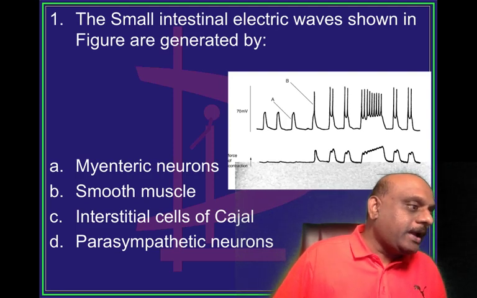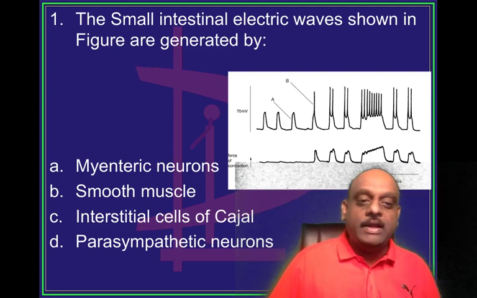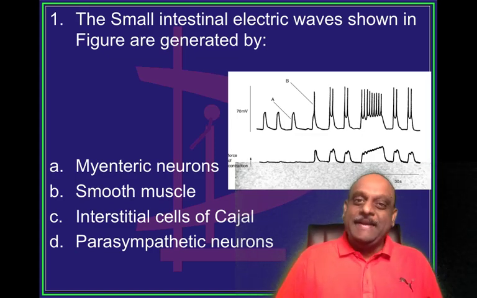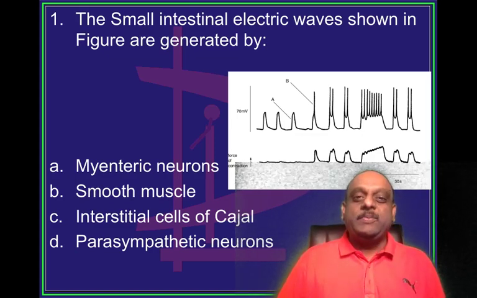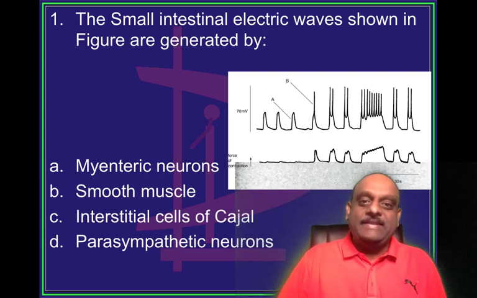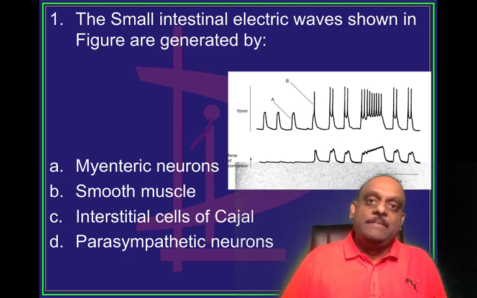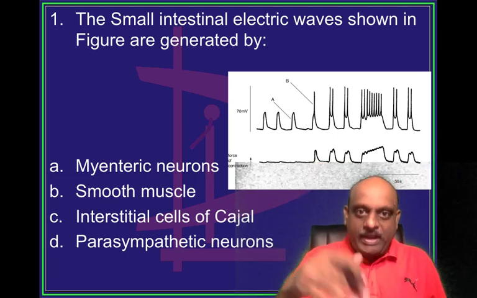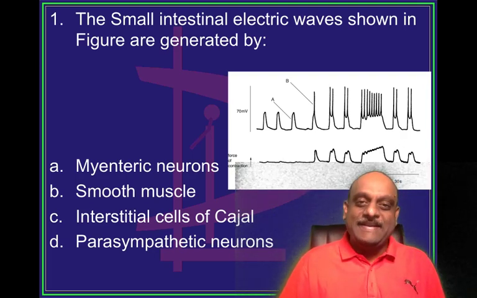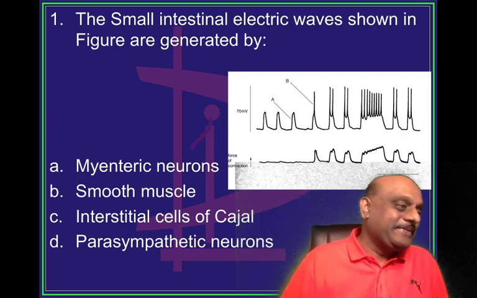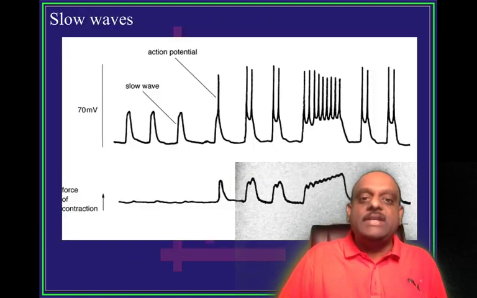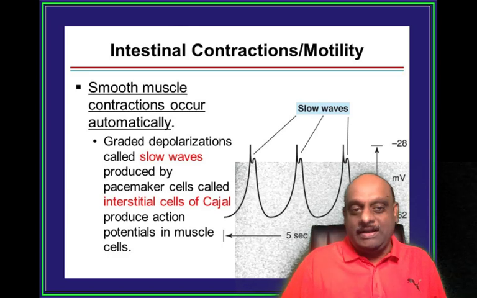So Chandrakant, Haidar, Amrita, everyone is saying interstitial cells of Cajal. Now you have become the experts in the question bank. Very good. That is the way we should approach the entrance. We should not look at the question. Looking at the answers, we should be in a position to identify what the examiner is asking us based on the high yield topics revision. Very good. So most of you are right that it is interstitial cells of Cajal.